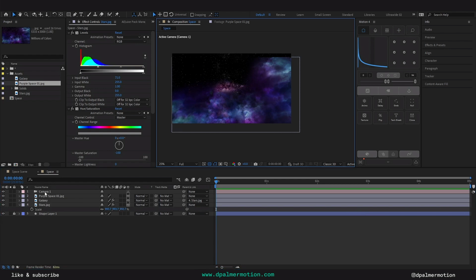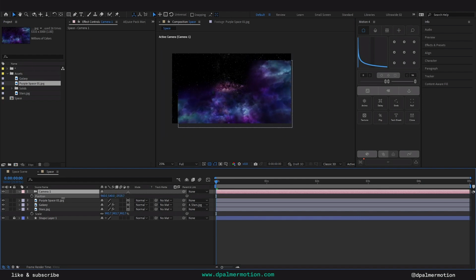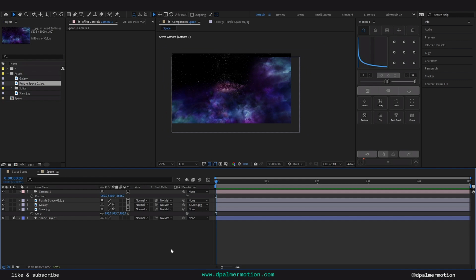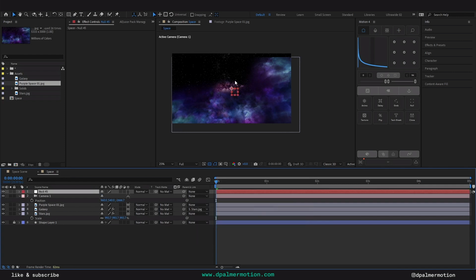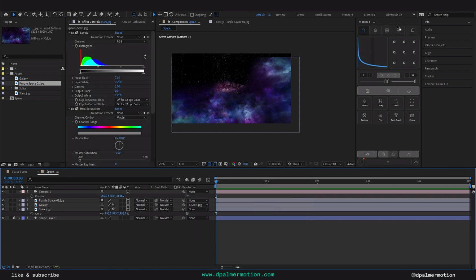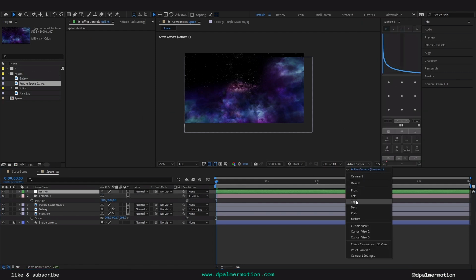And then when we start to move our camera back and forth, you'll be able to see some parallax between the background and foreground. I like using nulls to attach to my cameras. So you could right click, new null object, and then that'll create a null for you, but because I've got Motion, I'm going to use this. You might be tempted, if you've got a plugin like this, to click the camera and then parent the camera to a null like that.